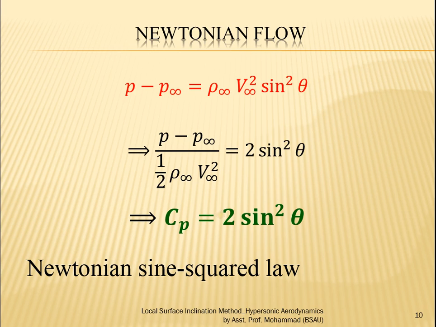Normally when we say Newton's law of motion, we talk about those three famous laws: the first law, second law, third law, the law of inertia, the momentum equation, and action and reaction. But these are not the same thing. When you talk about hypersonic flow and we say Newton's law, then we basically talk about Newton's sine squared law, and that is this: Cp is equal to 2 sine square theta.